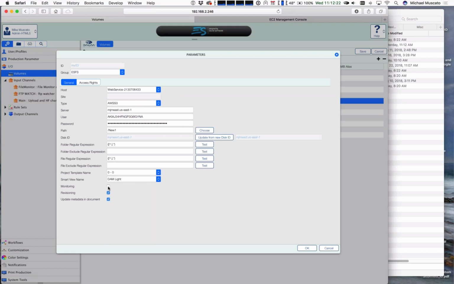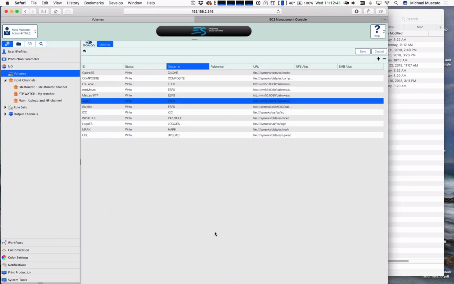Again, I have monitoring turned off. If you talk to Dalim, the monitoring for an S3 volume is something we should be able to do. Currently, Fred is still barely alive from working with that, so we suggest not turning that on, but there are other alternatives on how to get that to work.